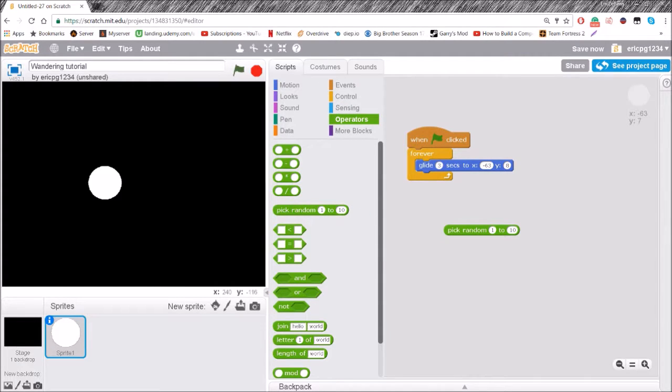So you're going to see where the X coordinate goes from the farthest to the least. So 240 is the farthest to the right, and negative 240 is the farthest to the left. So for the X coordinate, you're going to make it negative 240 to 240. And then you're going to put that here in this bubble next to the X. And then for the Y, you can see that up here, 180 is the max, and negative 180 is the max. Oh yeah, you can see that over here. So you're going to want to make the Y negative 180 to 180.